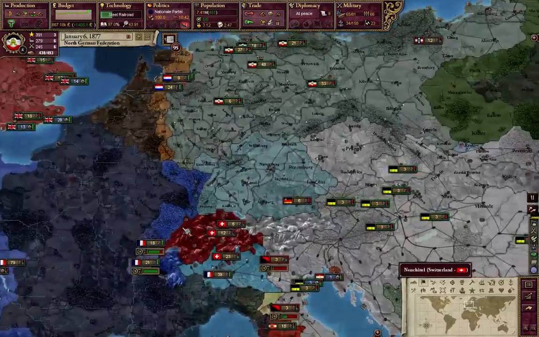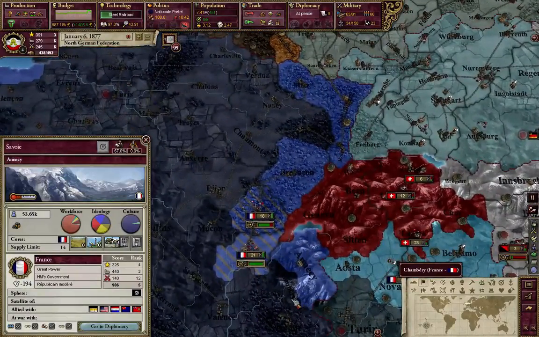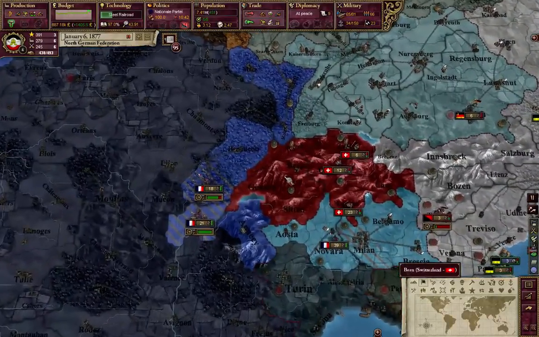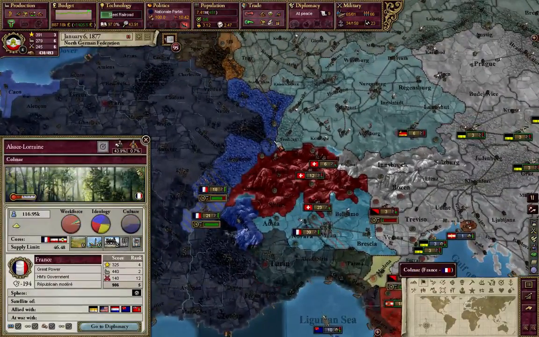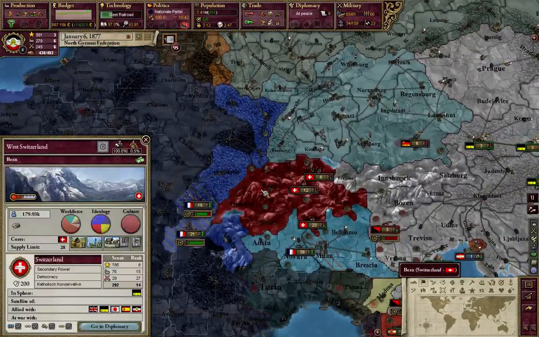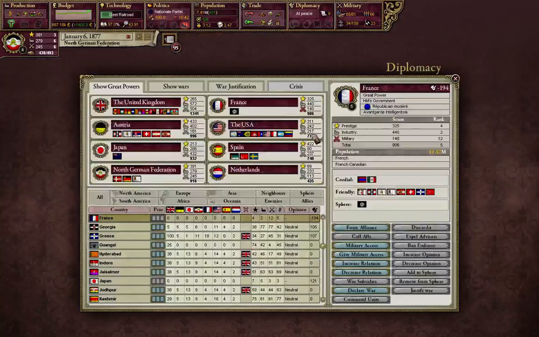And indeed, France did break the truce. At that point, Switzerland actually held Savoy, and I made a huge mistake reinforcing Switzerland in that war, because they lost Savoy and I lost Alsace-Lorraine. Probably the better move was to just let Switzerland lose Savoy, maybe even one more state, although I think France was at very high infamy.